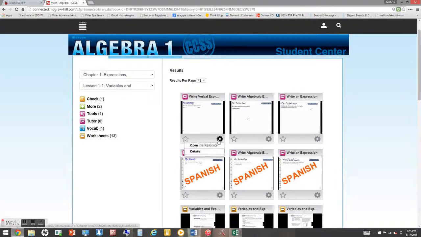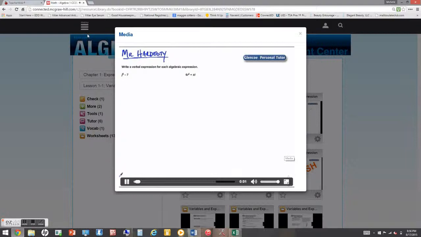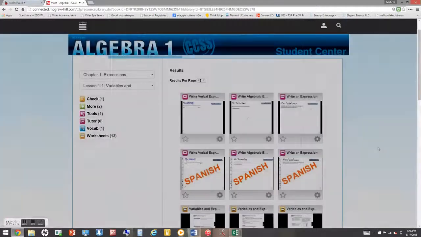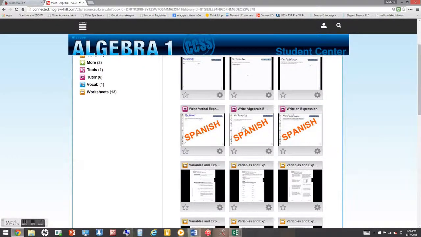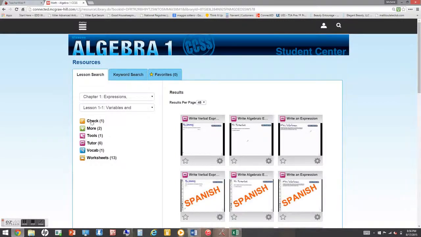So the way you access that is you just open the resource, and then Mr. Hardesty is telling you about writing a verbal expression. The nice thing is you can speed it up and down. I'm going to click out though. Okay, this is new. Now they have the tutors in Spanish. That's pretty cool.